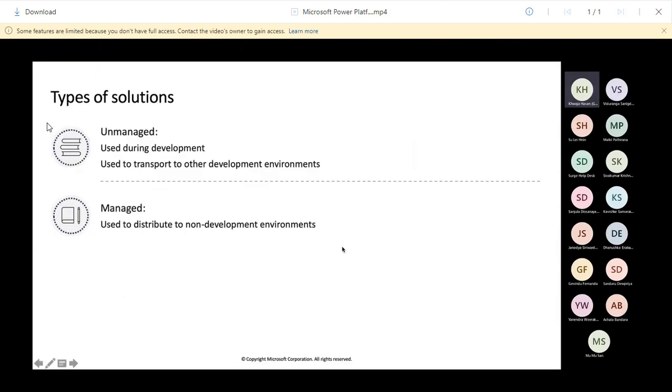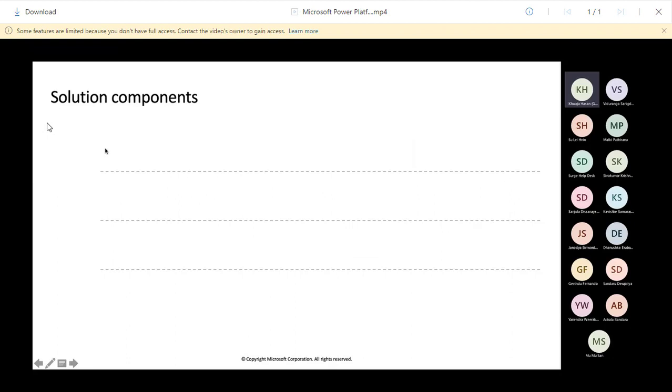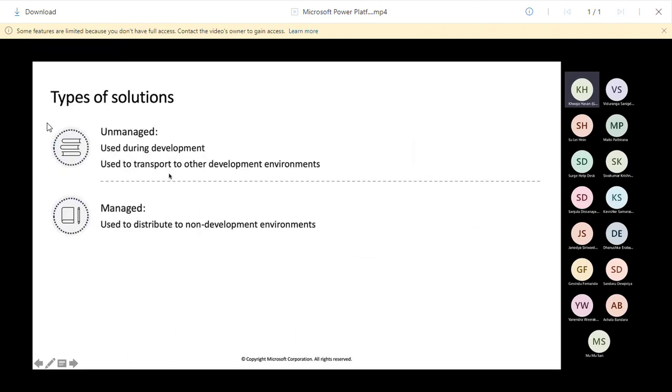So let me just tell you what is managed. You use an unmanaged solution when you are just developing your app and testing your app. Once you finish testing and development and you get the go-ahead from your stakeholders, your user acceptance teams, that this app is working fine, all the modules are working correctly, all the calculations are correct, then you export that solution and import it as a managed solution.